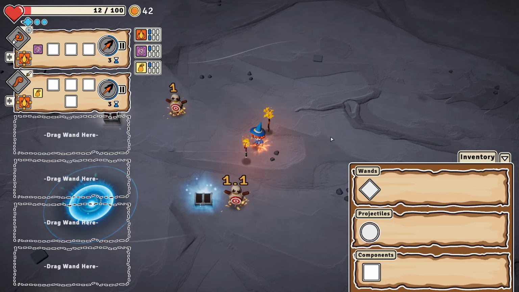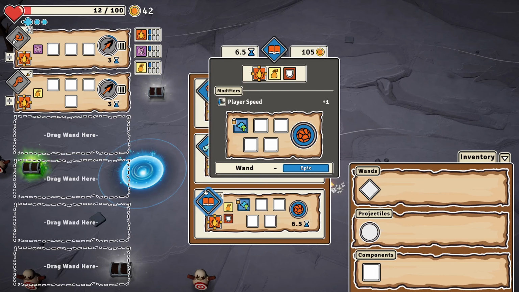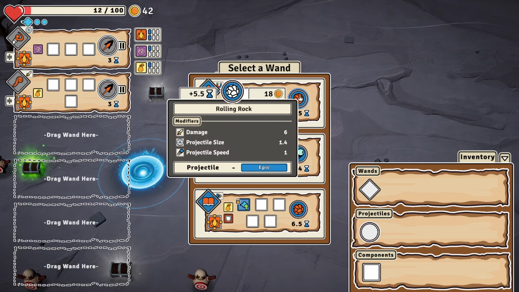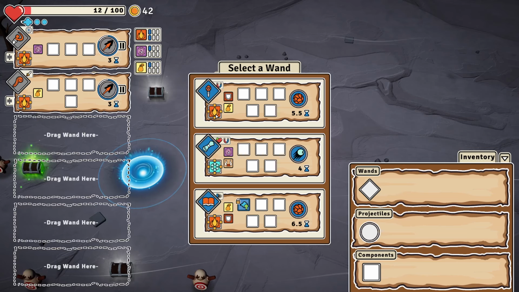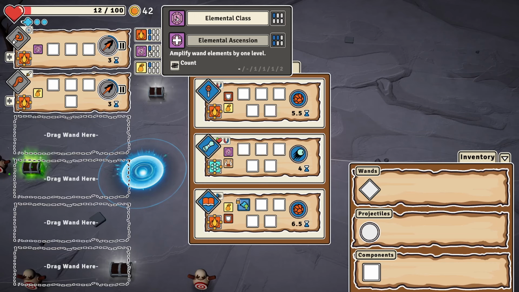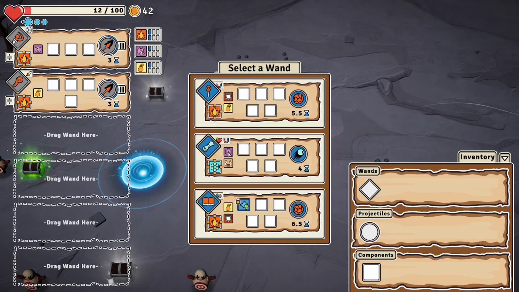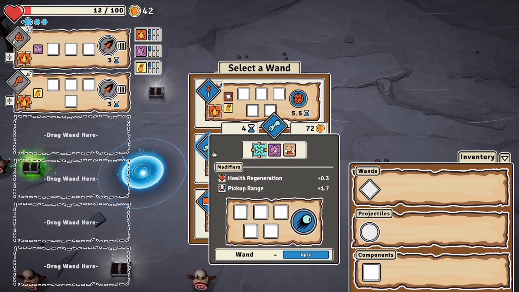I need to pick up the chests, I think. So these are epic wands, it looks like. I can get a rolling rock. Can I see the element? Oh, the element is right there, fire. So I might want to go more into that to get the set bonuses. There's also elemental. I guess at certain levels you get an extra projectile count or something. So this one has both that and... Oh no, it doesn't. You can get either fire or one of those thingies.